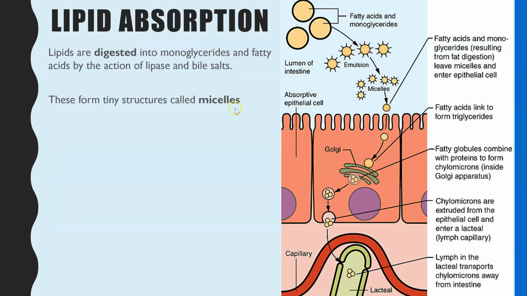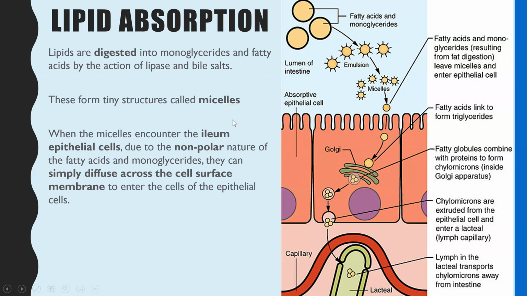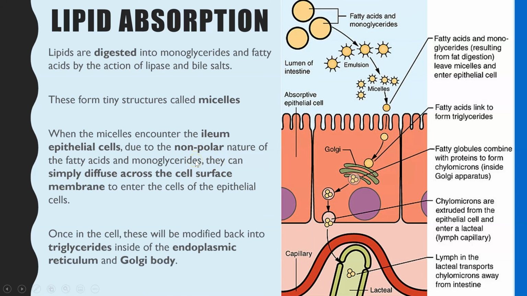So the lipid absorption follows on from what we've already said. So we've already gone through how you get the micelles forming. And then just to go into the extra detail, so those micelles are carrying the fatty acids and the monoglycerides, and they deliver that to the cells lining the ileum, or the epithelial cells. And that delivers the fatty acids and monoglycerides, which can then simply diffuse through that plasma membrane. And that is because they have that non-polar nature, meaning they are lipid soluble.